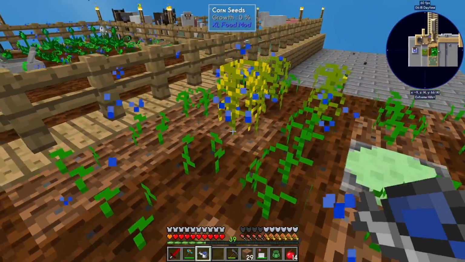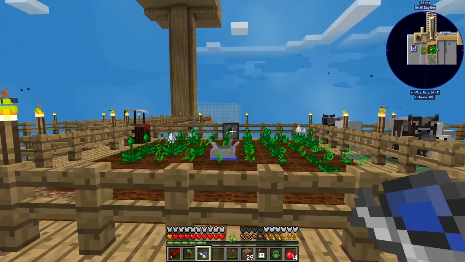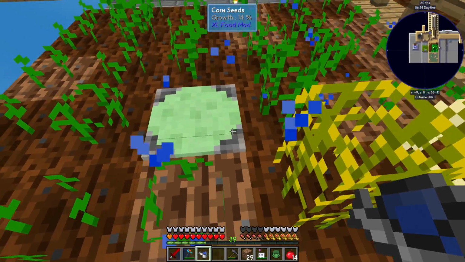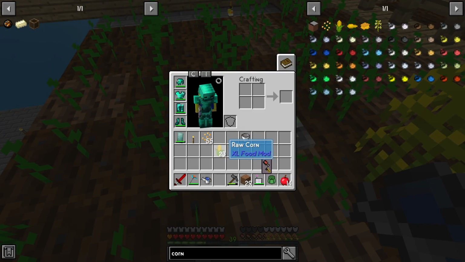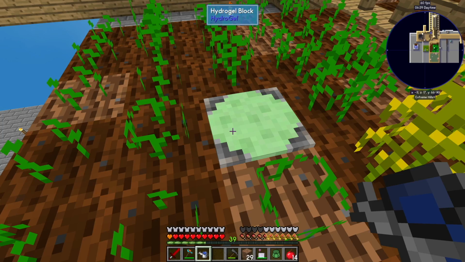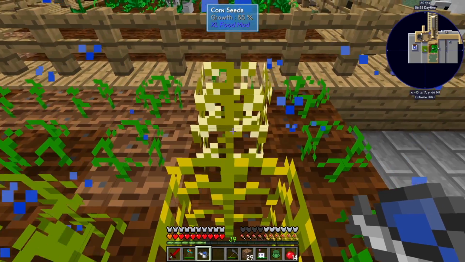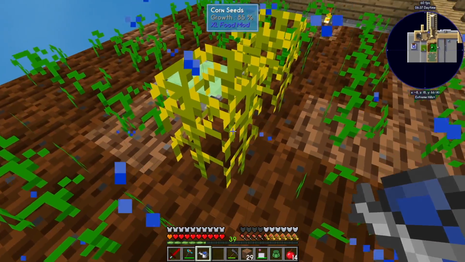I think what was happening is that it was using the corn to replant, and so I wasn't getting the corn, but I was getting a ton of corn seeds because I think these were used to replant, and the corn seeds would go into my system. So now I guess I'm doing this manually.